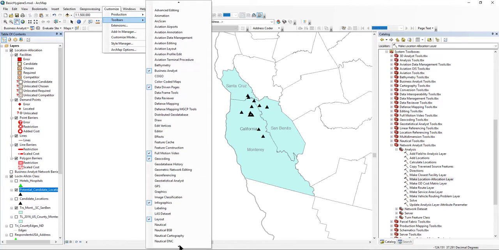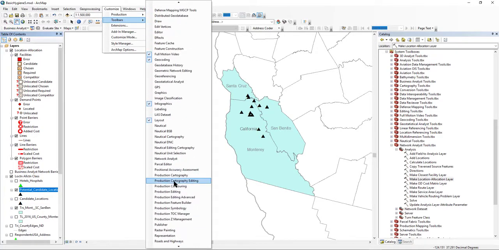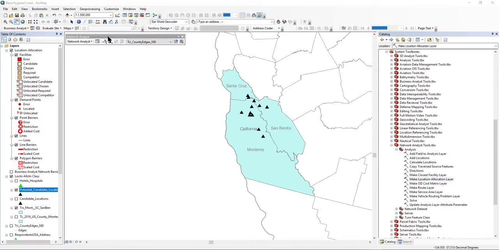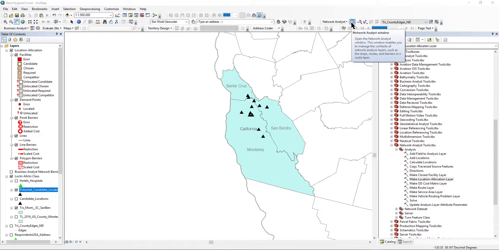So this is where the network analyst is. I will bring this over here somewhere. Yeah, so this is the window that will help me see the data related to these.